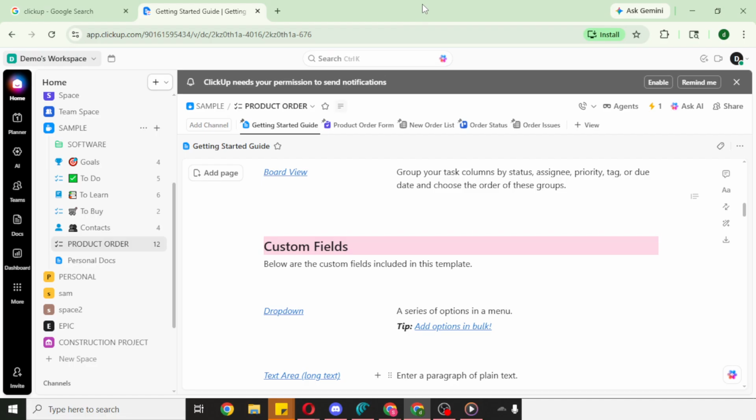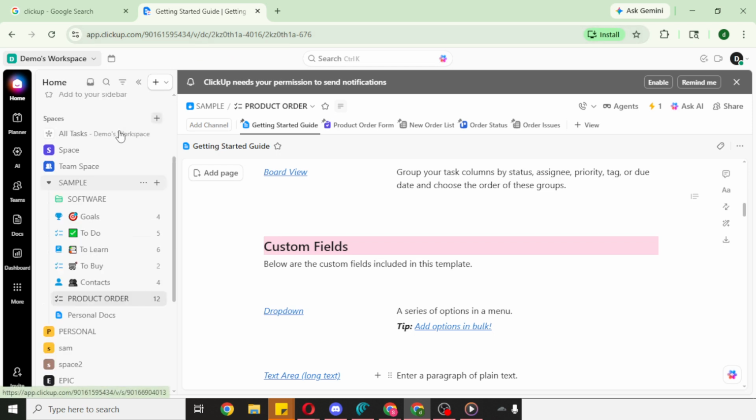If you're new to the platform, create a free account and sign in. If you already have one, just log in as usual. Once you're in, you'll land on your home or workspace area. Think of ClickUp as a central hub where everything you need for school can live in one place, so you're not juggling tabs, sticky notes, or scattered reminders.